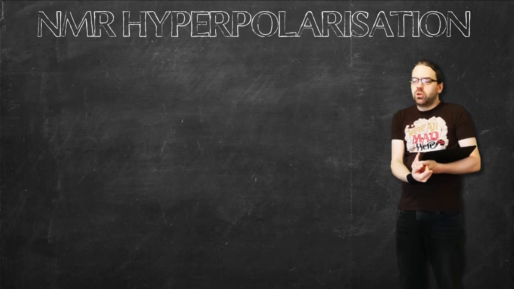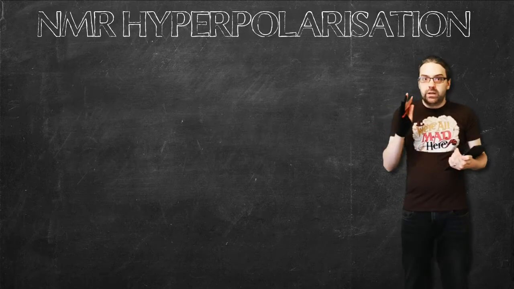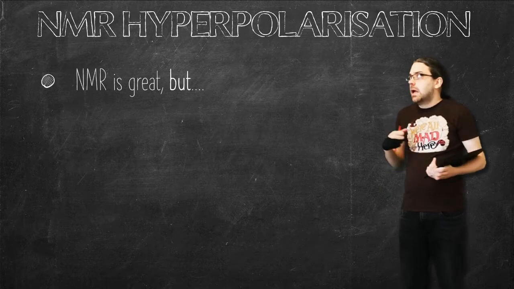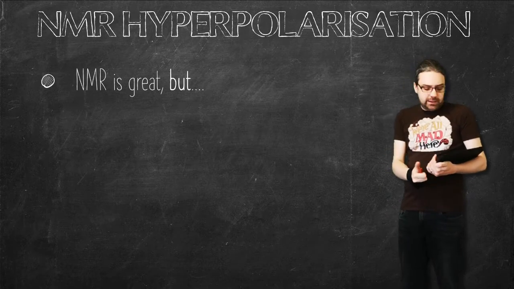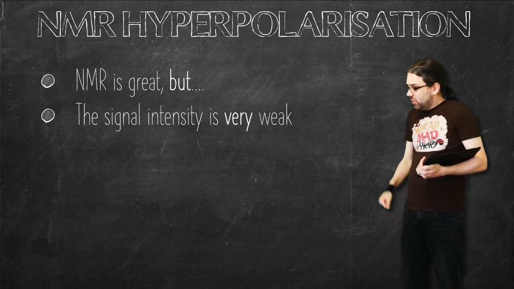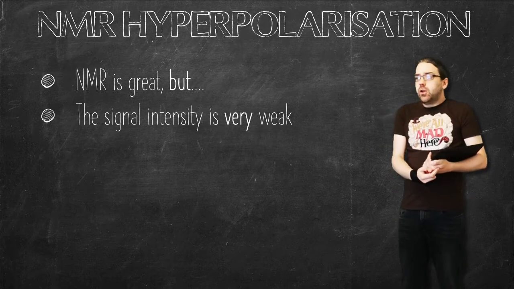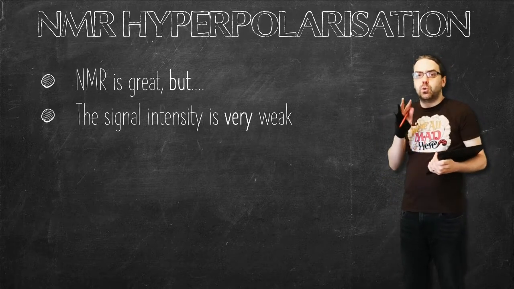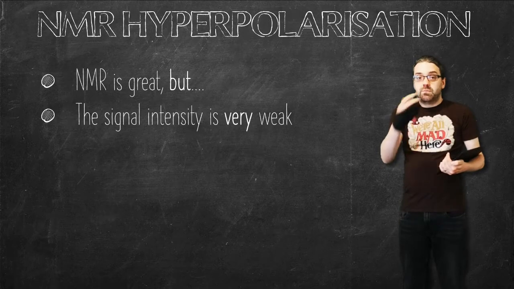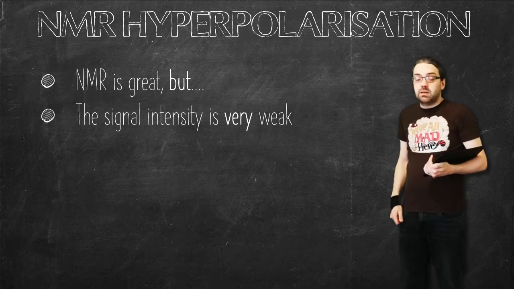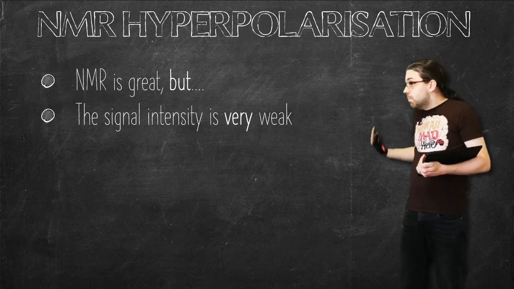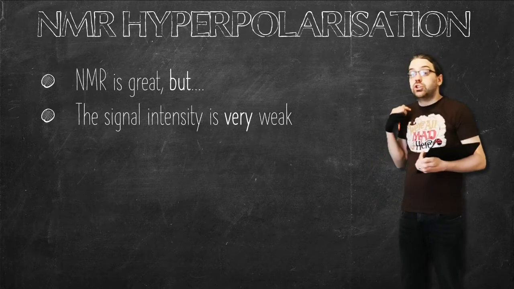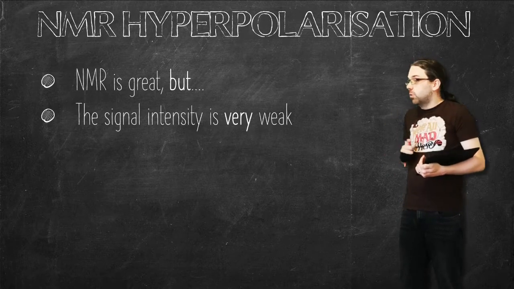So what's the point of all of that? What is parahydrogen? What's it got to do with NMR? Well, NMR is great, but it has a few drawbacks. First of all, the signal intensity on NMR is very low. If you deal with mass spec, you can use minuscule amounts of your product. If you're using any other form of spectroscopy, you can use any amount of product you like. You will still mostly be able to get a spectrum out of it. NMR, not so. It requires huge amounts of material compared to others.